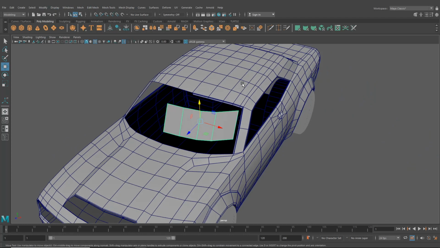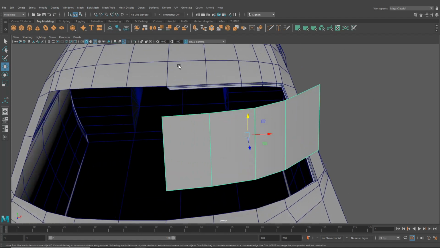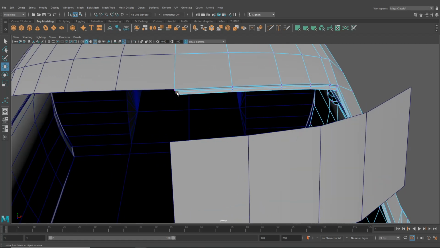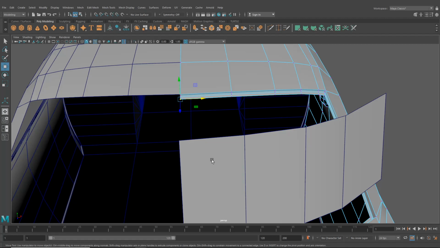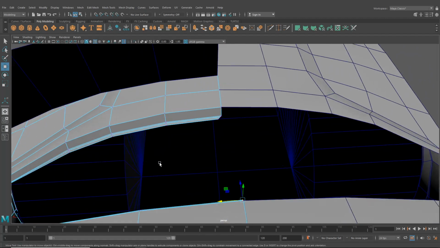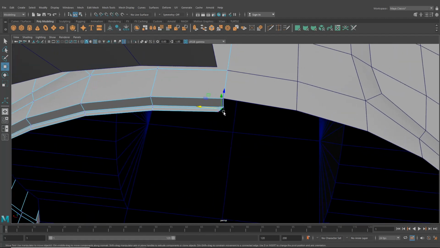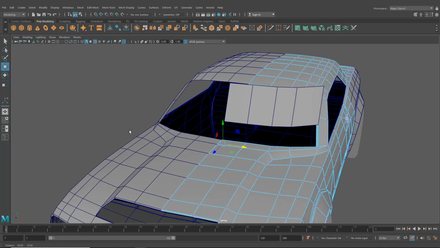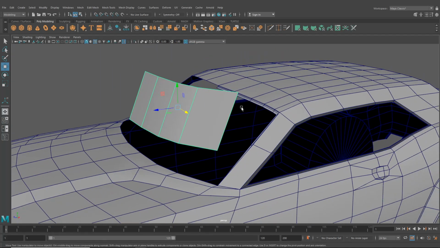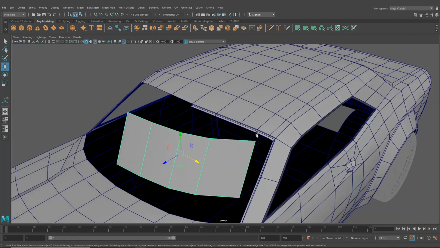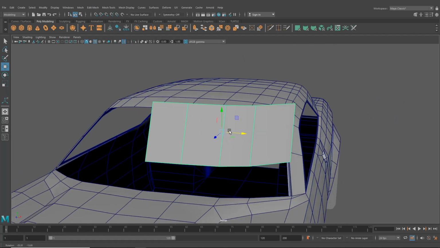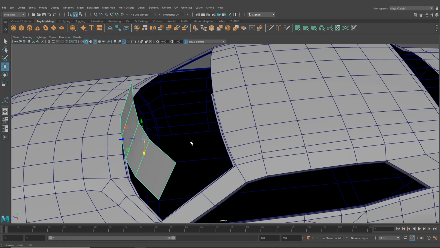Okay. So let's just center that pivot. Now before I do anything else, let's grab all of these here. I'm going to hold X and make sure that they're snapped into the center. I'm going to do the same down here too. Now because we're going to place the windscreen on top, it doesn't really matter that we haven't fully connected up here, hopefully, so we'll see how that goes.